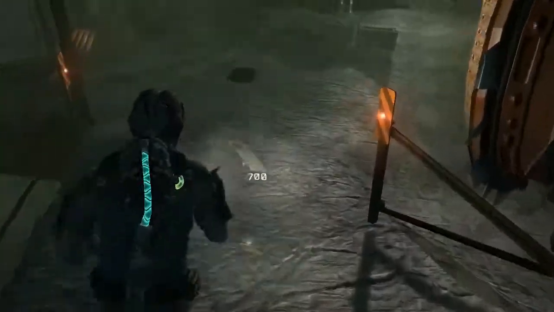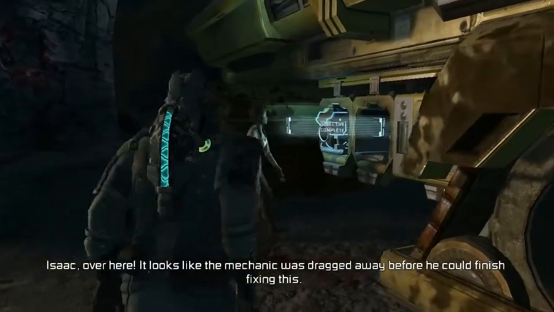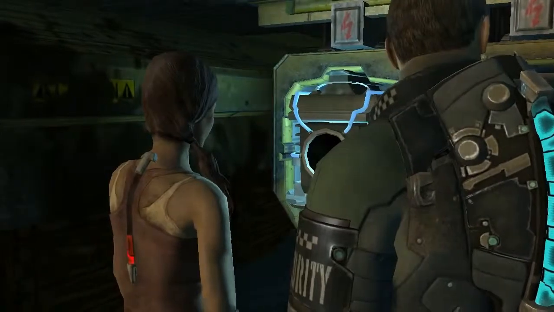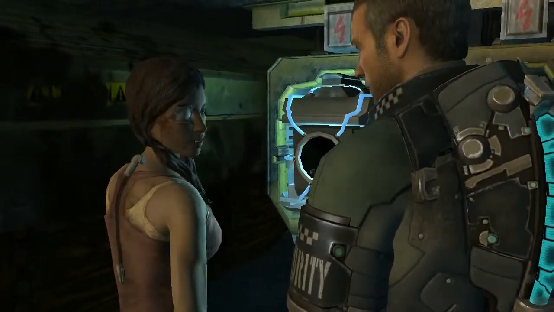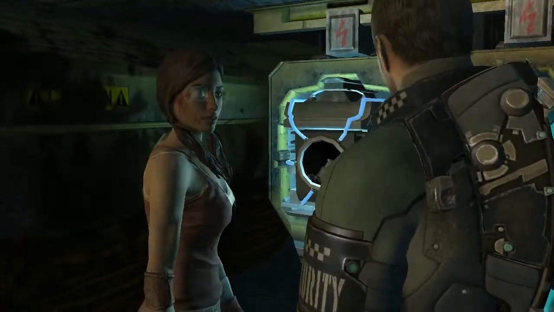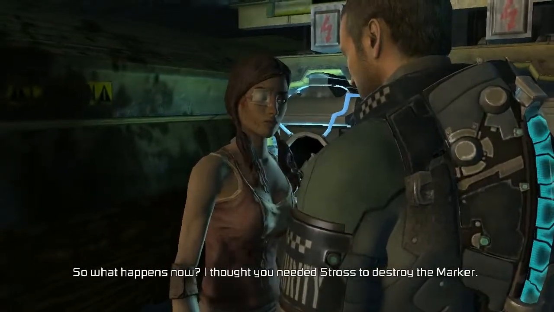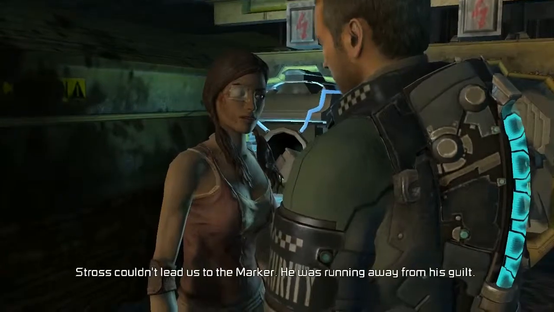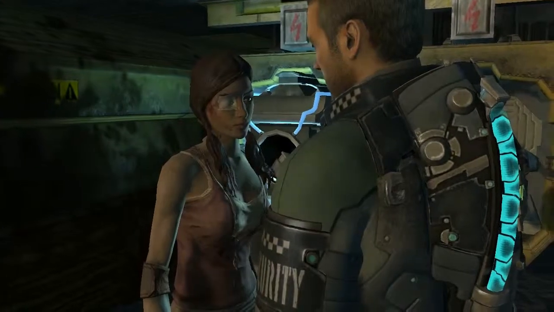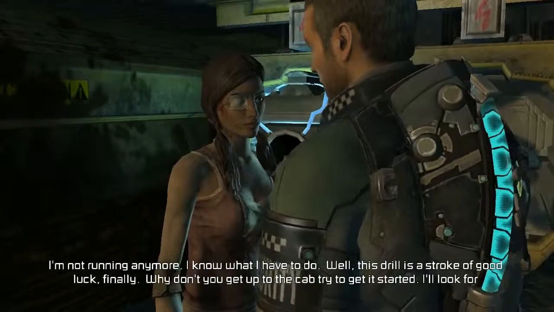So we're here in this room with the drill, and here's an Ellie cutscene. Isaac, over here. Looks like the mechanic was dragged away before he could finish fixing this. Strauss is dead, Ellie. Oh, I'm not sorry about that. So what happens now? I thought you needed Strauss to destroy the marker. Strauss couldn't lead us to the marker. He was running away from his guild. What about you? I'm not running anymore.